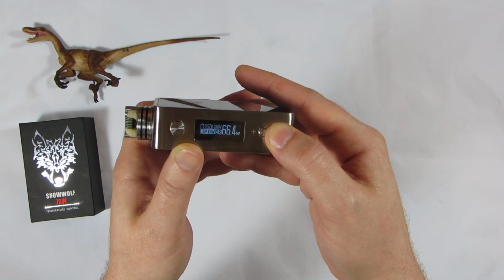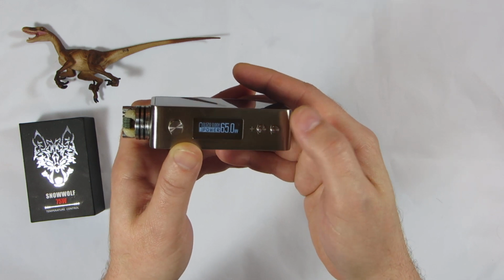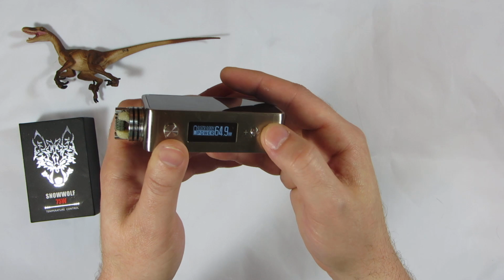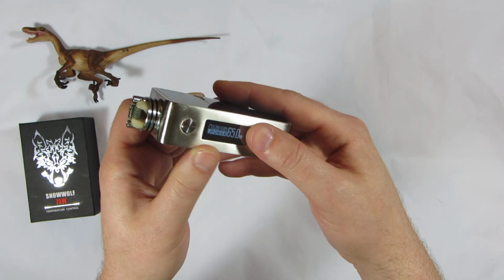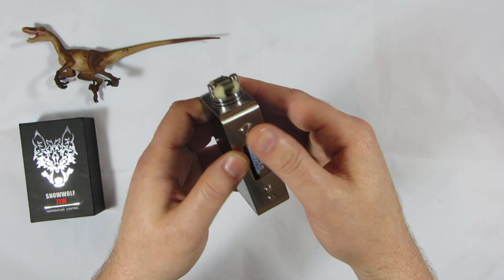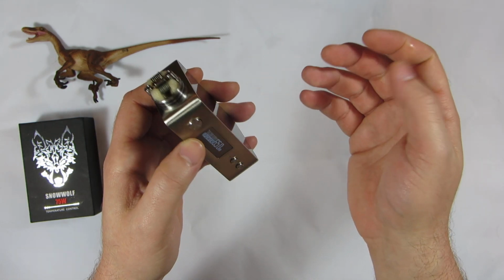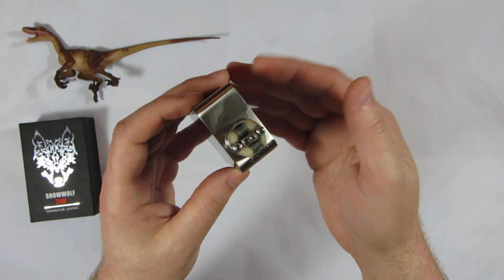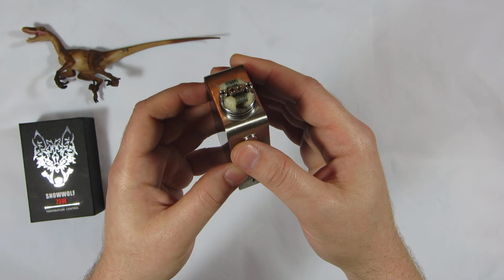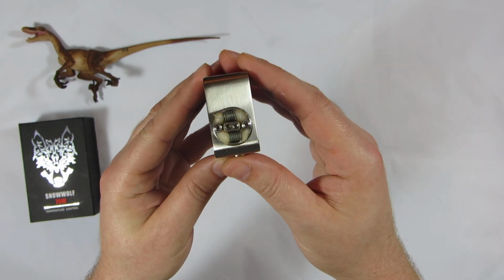And it also has the same thing as the Sigelei 75. Obviously, you can hear the clicks. They're pretty loud, but the buttons are extremely firm. I'm getting no rattle out of them at all. And that's one very important thing for me on these devices, is having problems with the batteries or the buttons failing over time.